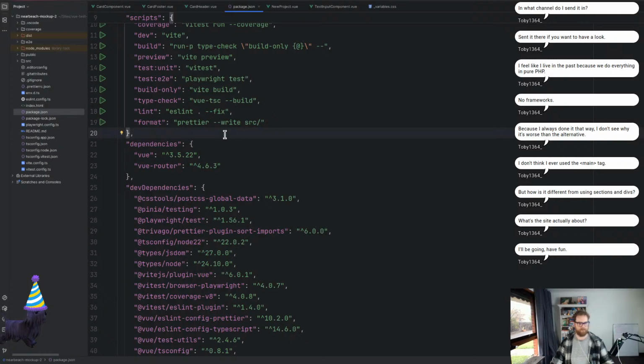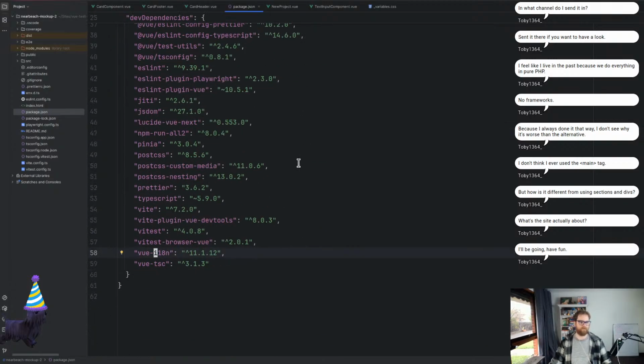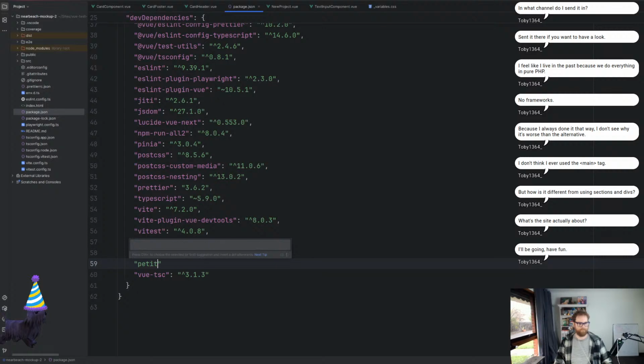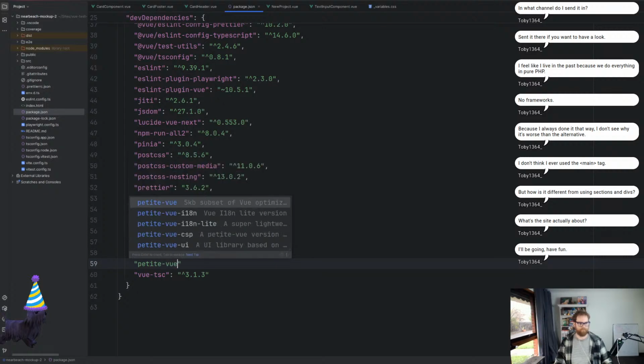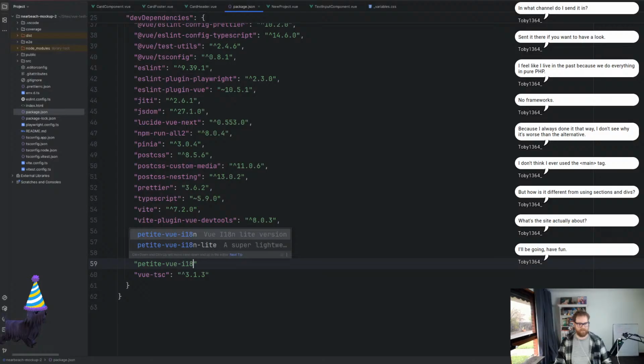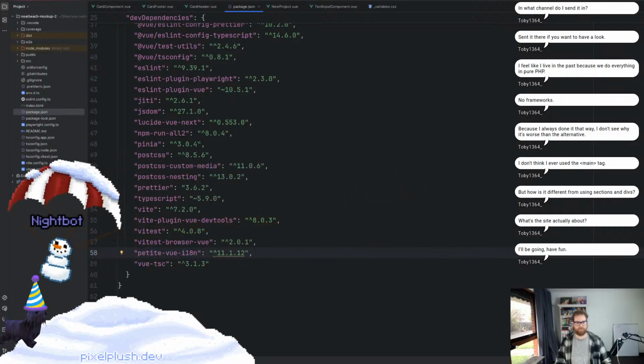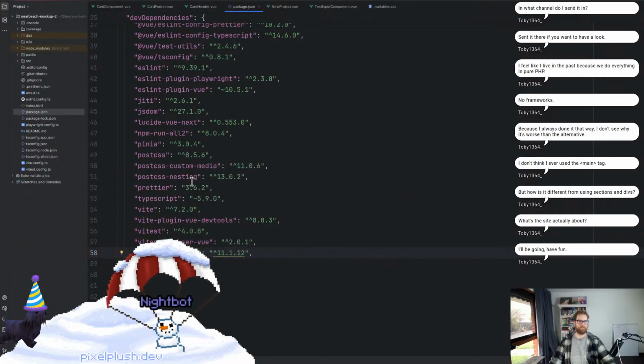As I figure out... Ah, there it is. It's down at the bottom. What we want to do is Petite Vue i18n. And we are going to grab the latest version of that. We're going to remove that. That's going to be fine.